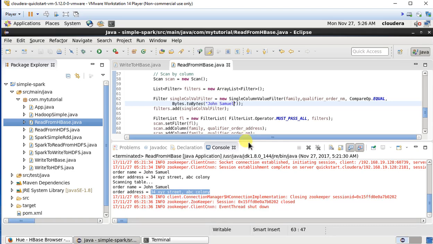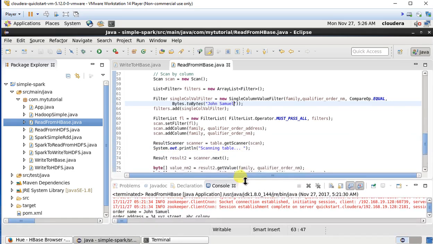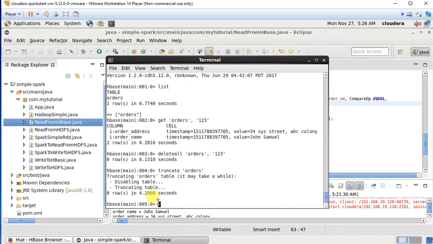So this is basically a quick tutorial on the hbase. So this is basically the video demo. In the above links, in the other tutorials, you have step by step how to write this code, how to read, and also what commands you can run on the hbase shell.